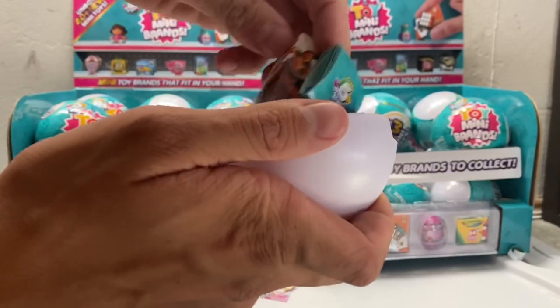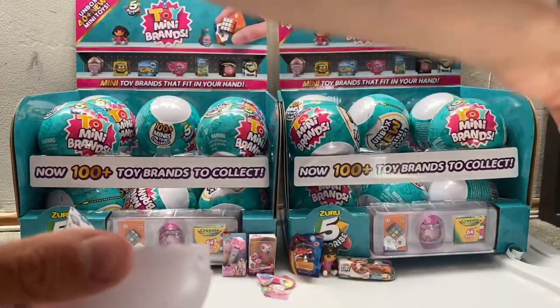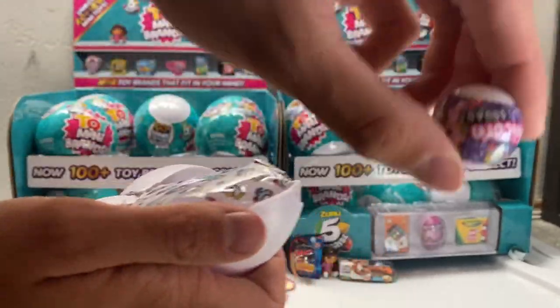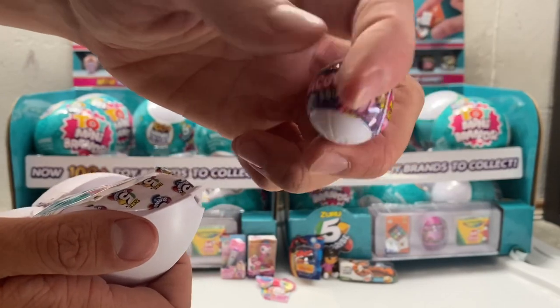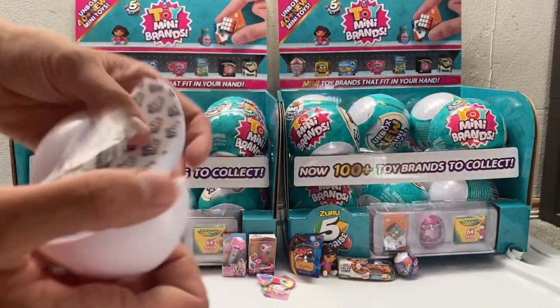Oh, another Robo Life Snake. This is from Series 1, or Wave 1, excuse me. Checklist. Oh, yeah. Checklist. A Unicorn Squad Ball. Looks bigger? I think it's the same. We got a Unicorn Squad Ball.